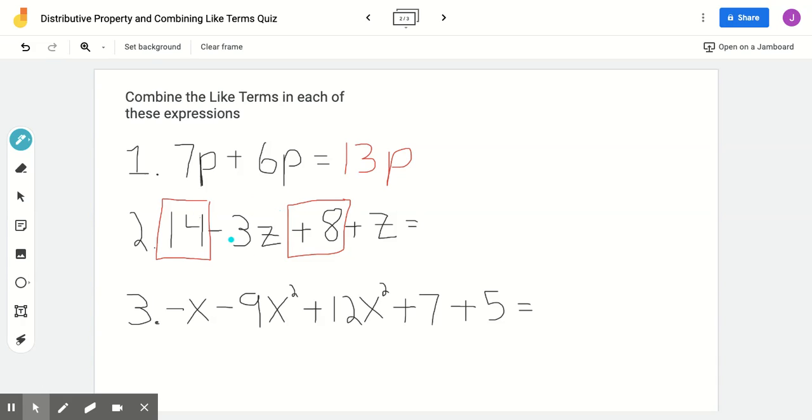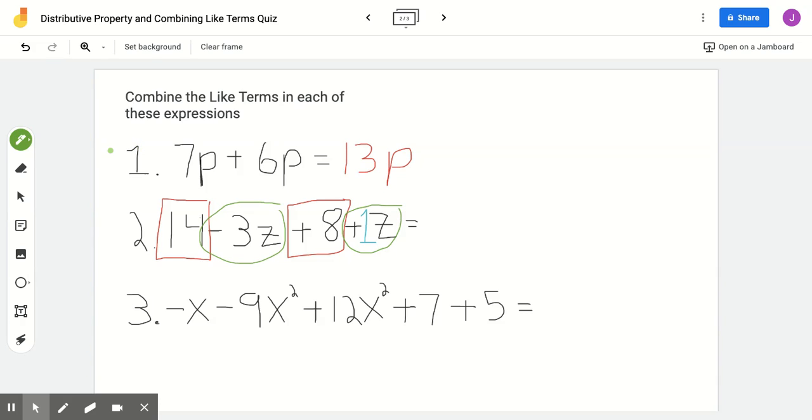All right, now let's check these out. Negative 3z and positive z. Are they the same variable? z, z? Yes. Are they to the same power? 1 and 1. Yes, so they are like terms, and we can combine them. Remember here, if there's a variable alone, it's always like there's an imaginary 1 in front of it. So this is positive 1z minus 3z. So let's go ahead and circle these two like terms. Notice how I'm including the sign because we always include the sign in front of it.